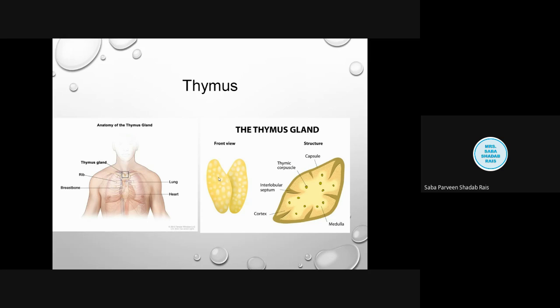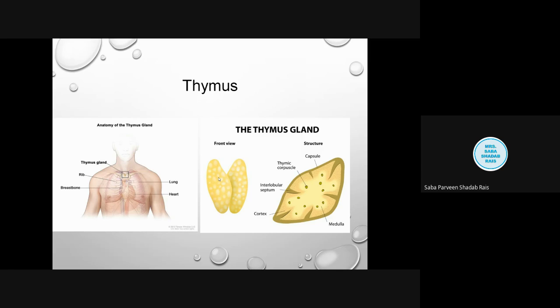So when we see its location, it is present in the upper part of the chest. It covers the lower end of the trachea. It is a bilobed gland, partially endocrine and partially lymphoid structure. Now, what is the endocrine role? It secretes a special hormone, thymosin. I hope you can recall that we learned about this particular hormone secreted by the thymus when we were talking about the maturation of the T cells. So this thymosin hormone has a very important role in the development of the T lymphocyte.